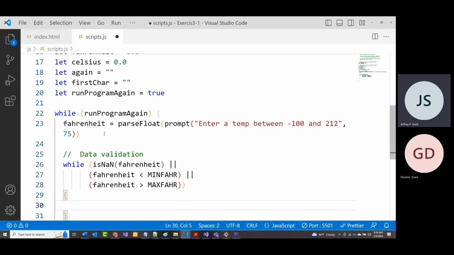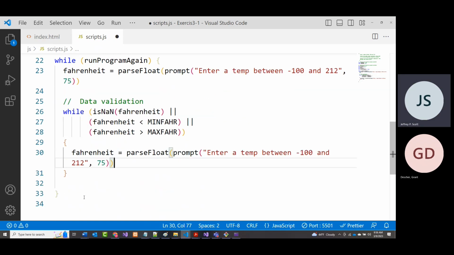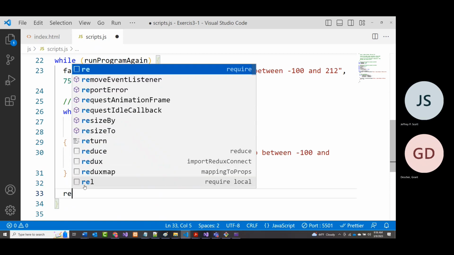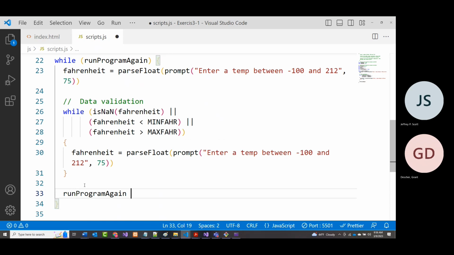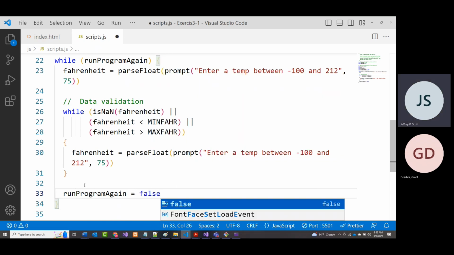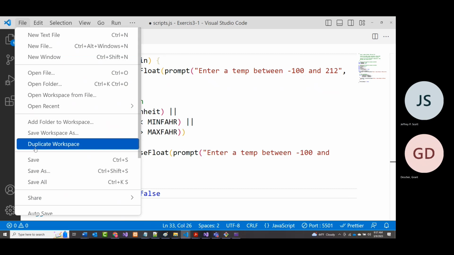So again, I'm just going to copy this same line in. All right, now I'll put in my run program again equal false. And we'll see if we can keep you stuck in this loop until you enter a value that is between negative 100 and positive 212.